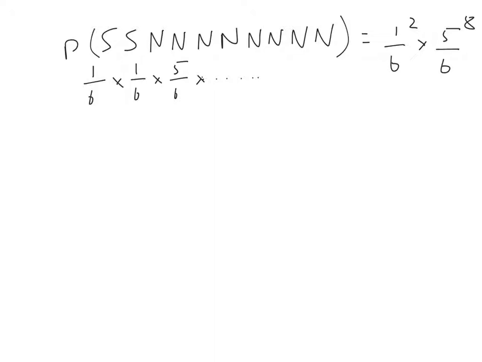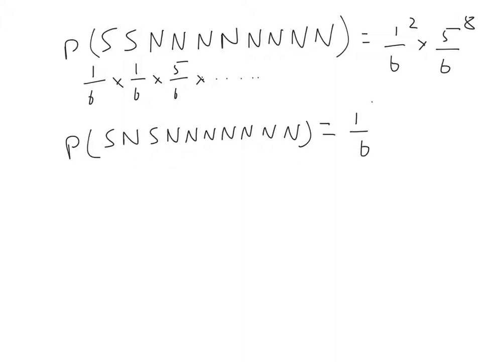But this is not the only possible way of getting this. It could be 6, not a 6, 6, and then followed by 7 non-6s. But this probability is also the same, because we're going to get 1/6 squared, that's these 2, that 6 times that 6, and then we've also got 8 non-6s. There's lots of possible ways of this happening. How many ways are there of this happening?